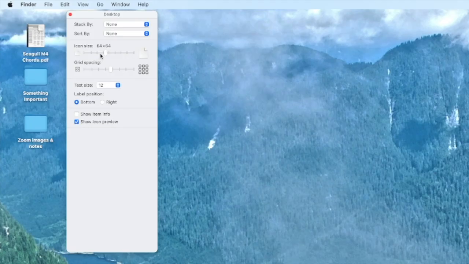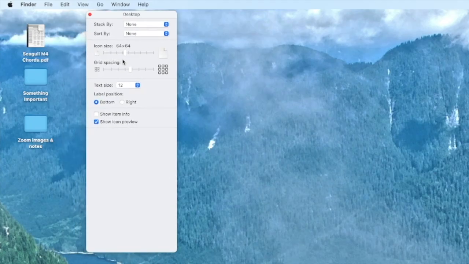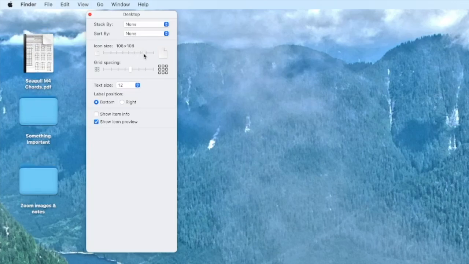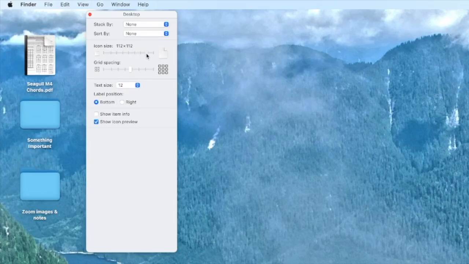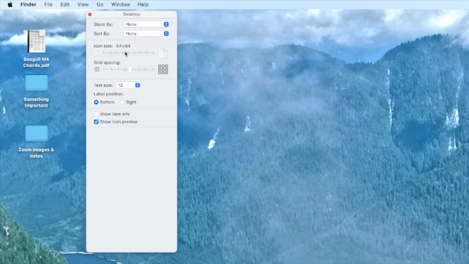And here you can see the icon size. If I drag this up, you see the icon size changes and grows. And then also you can change the size of the text in the file and folder descriptions. There you go. See?